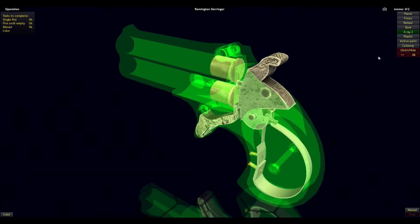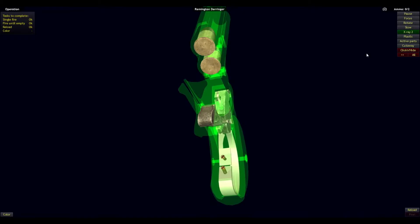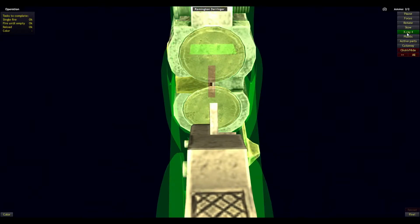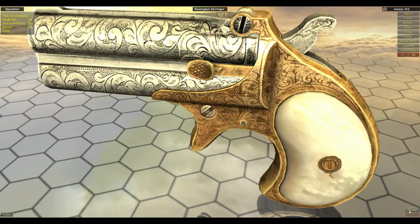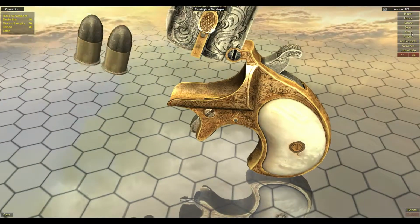How is that striking there? Looks like there's a strip there. Okay, so it's not actually a strip. It's just where the pin strikes. So it strikes the lower part, you reload, it strikes the upper part. Okay, that's interesting. I was wondering how it differentiated between rounds, but that makes sense.